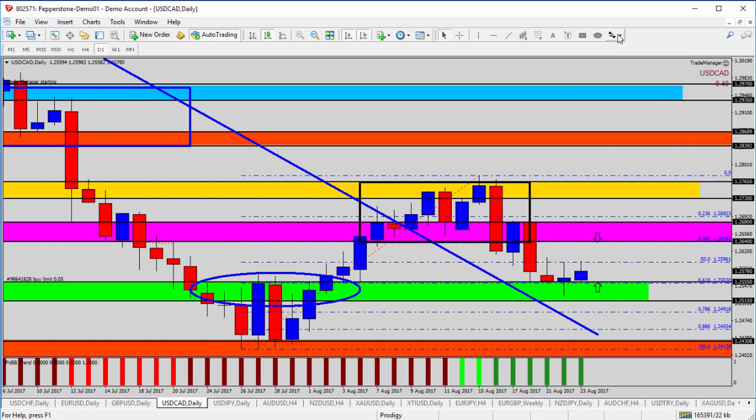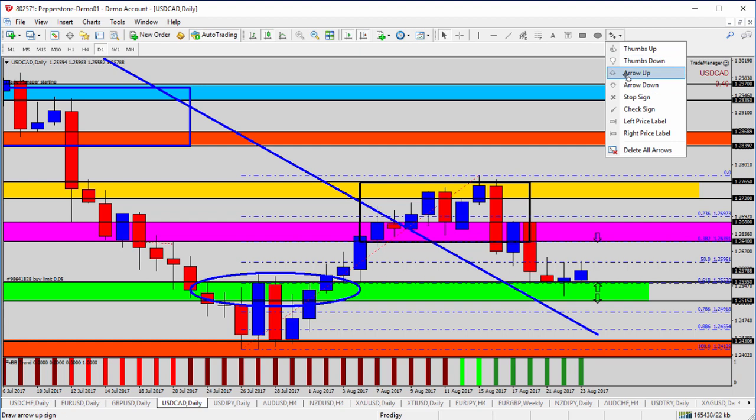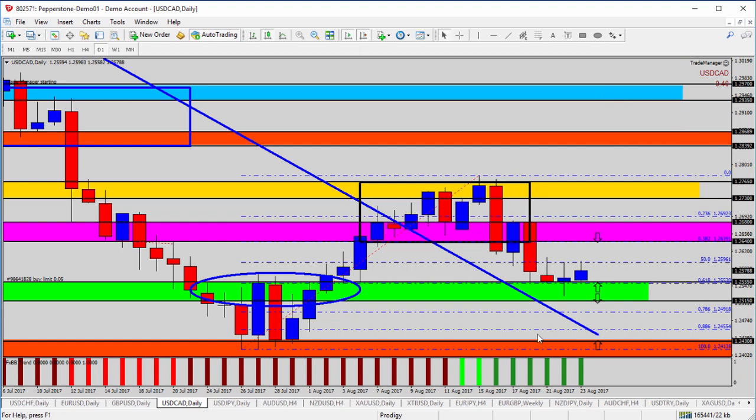And the risk is pretty simple. We know that if we're going to buy, the risk is it continues to go down and breaks back through the green zone. We know that if it breaks through the green zone, we likely look for it down here towards the orange zone. Why? Because that's what happened last time. So as long as it stays above the green zone, 1.2550, we're looking for a little bit of an intraday bounce back to the pink zone. A break of the green zone is the risk, and of course then we look for it to go back down.